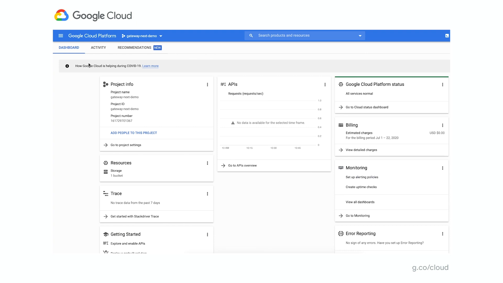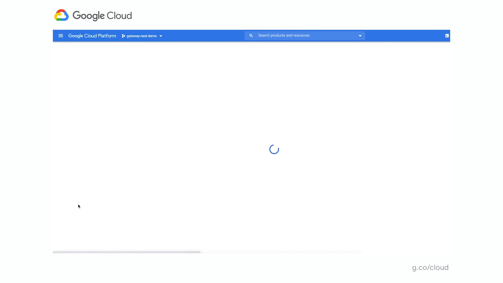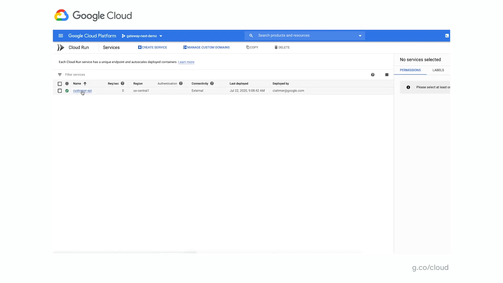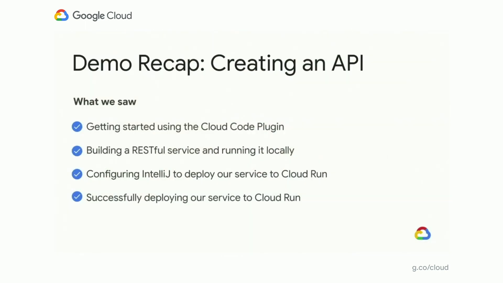We can hit the API locally using curl, but let's jump over to Cloud Console and verify that everything looks fine there. We'll navigate down to Cloud Run. Just as expected, we see the customer API deployed with a green checkbox next to it — everything is looking good. Coming back from the demo, the first thing we saw is how to get started using the Cloud Code plugin. It set up a nice workspace, with the file system ready so we had all the pieces needed to start building our actual service. We took that initial starting point and used it to create a RESTful service using Spring Boot. Once we were satisfied it was running locally the way we wanted, we configured the IDE to deploy it into Cloud Run. The deployment worked successfully and now we have our service up and running.